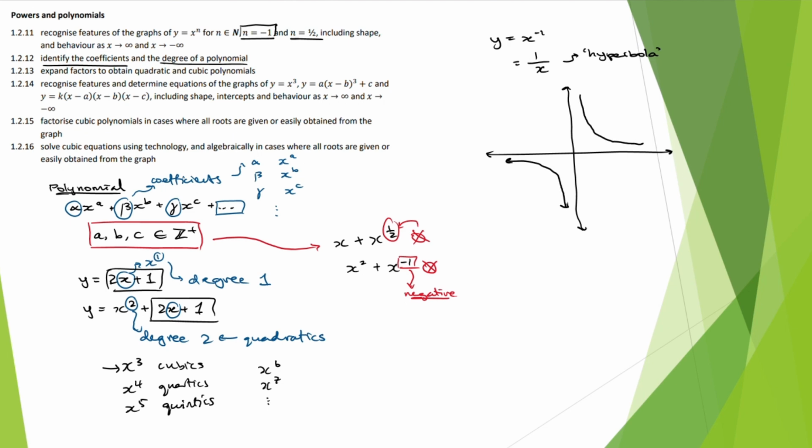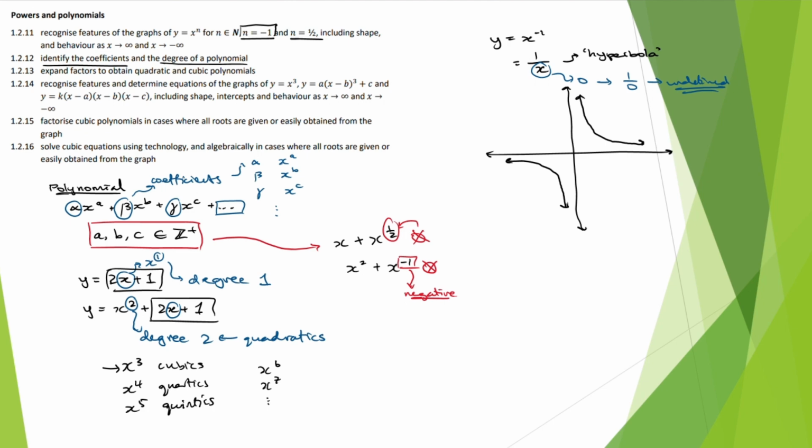And if we observe the properties of x and substitute different values of x into y equals 1 over x, then we can see why this is the case. For example, we can see here that we have something called an asymptote. That is, there exists no y value for which x equals 0. The reason is that when x equals 0, we have 1 divided by 0, which is by definition undefined.